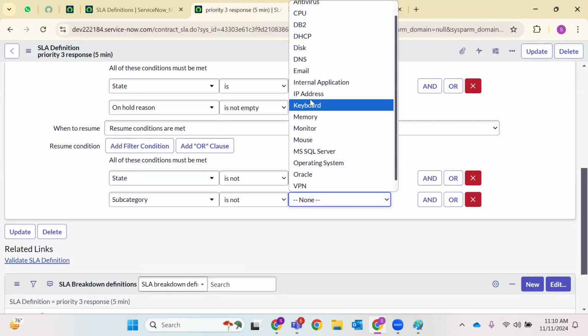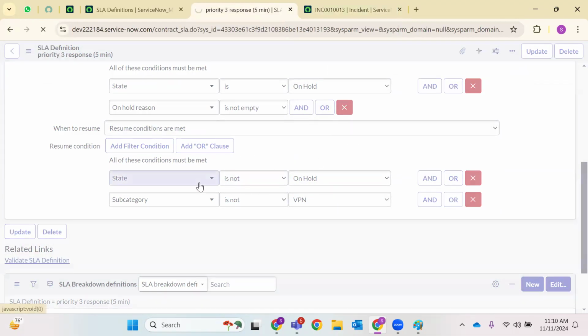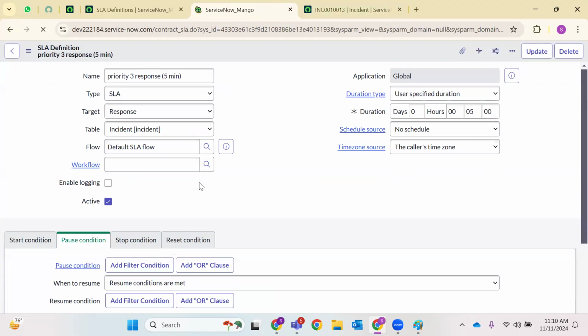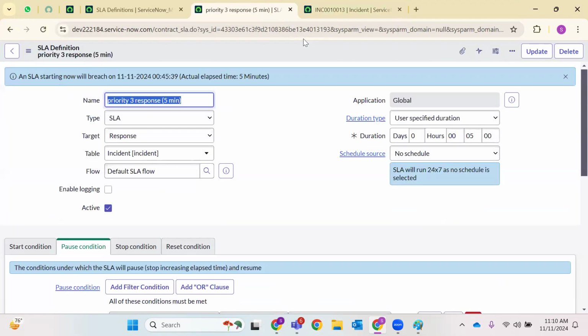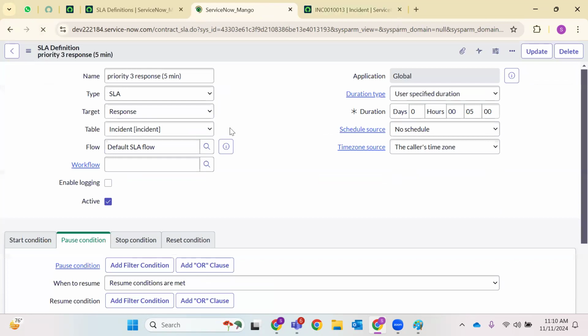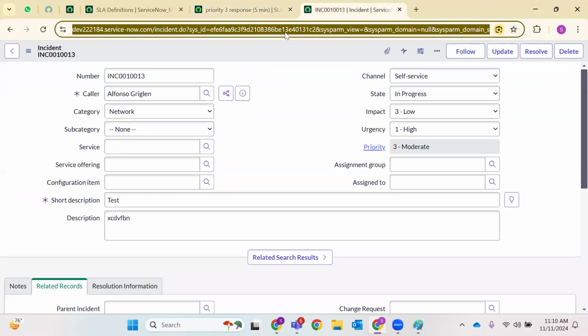Okay, it's not VPN. See, these conditions I'm just configuring on my own, but in real time you will have conditions as part of discussion from your team or as part of a client based requirement. They will provide you: these are the conditions that it has to start, that it has to stop, that it has to be paused. Otherwise your team will together decide these conditions. Okay, now let's go and test it.